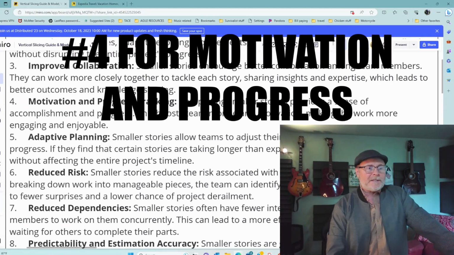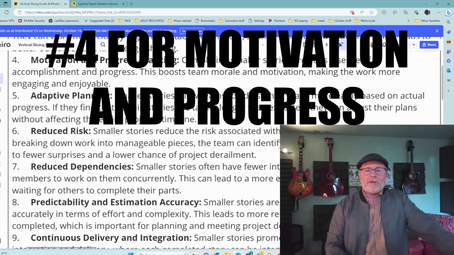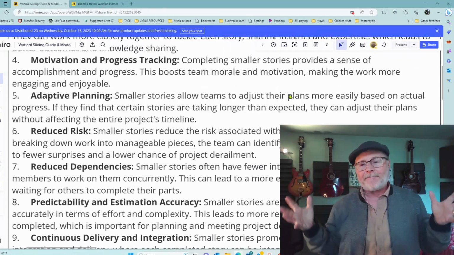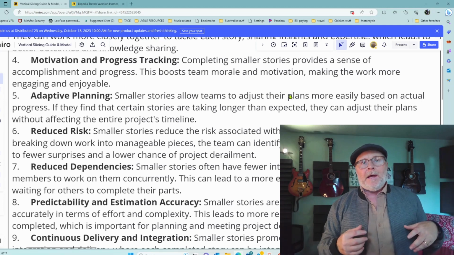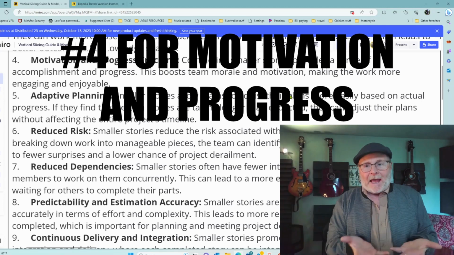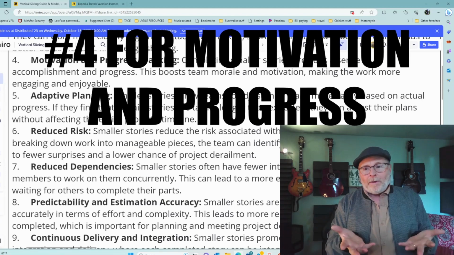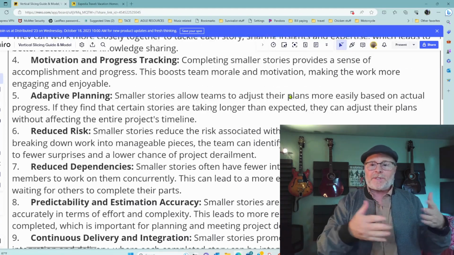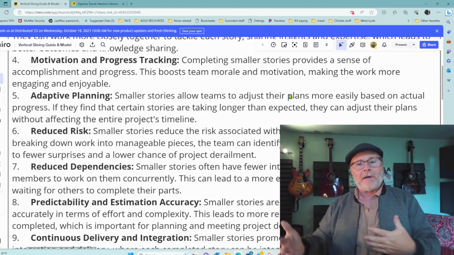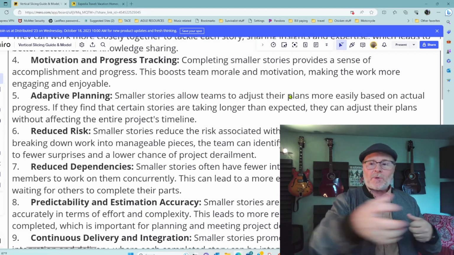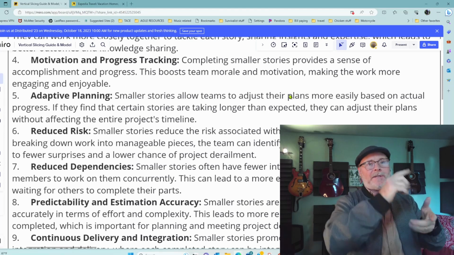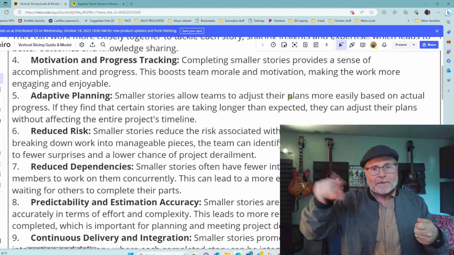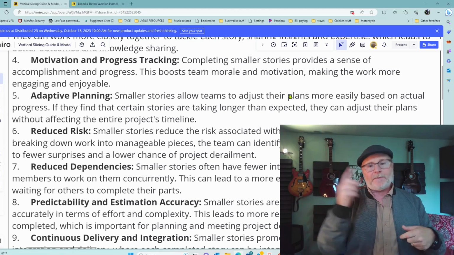Slicing stories also helps to create some motivation and progress tracking. If I say that I have 500 little pieces of functionality that go into something, and I'm treating it as a gigantic piece of scope, it's very difficult to see whether or not we're making any progress. If we're delivering small stories over and over again, every couple of days, every few days, we are actually seeing checkboxes on the stories as they get done. This one's working, that's working, that's working.